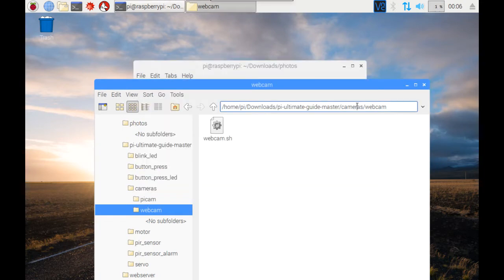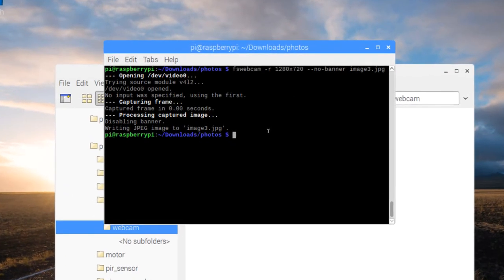And alternatively, what you could have done is you could have also executed that from the command line. So the easiest thing to do is we can copy this path to the webcam.sh folder. So I'm going to highlight this, Control A, Control C. I'm going to go to my terminal and I can put in chmod, change mode, and we could do a +x. That is a shortened notation to say that we want the file to be executable. We can edit paste, and that's going to paste the path to our file, and if we do a slash and a tab, it's going to autocomplete for us.